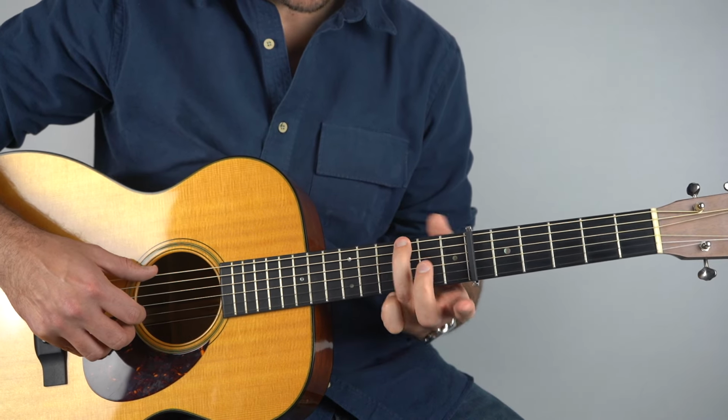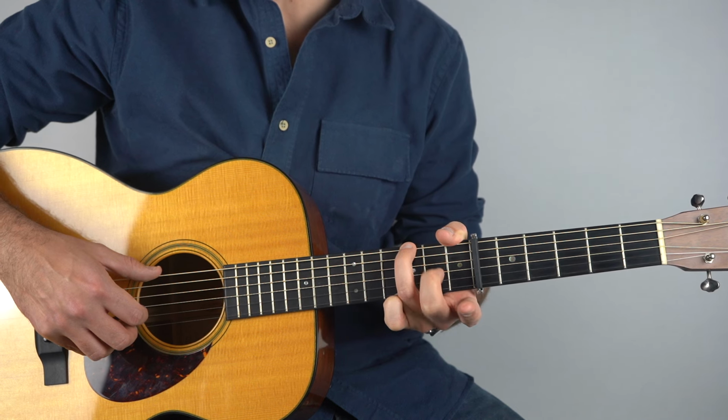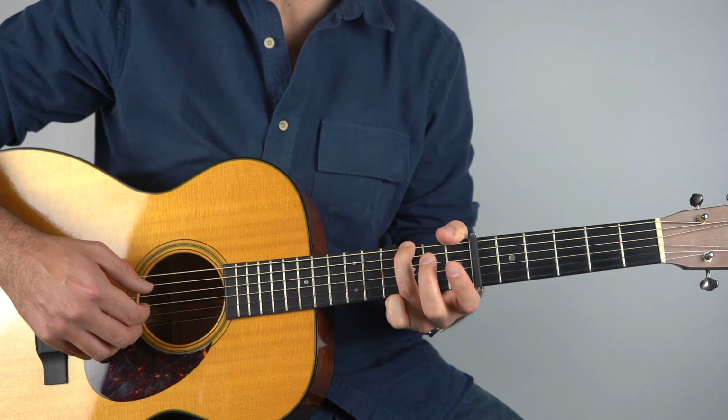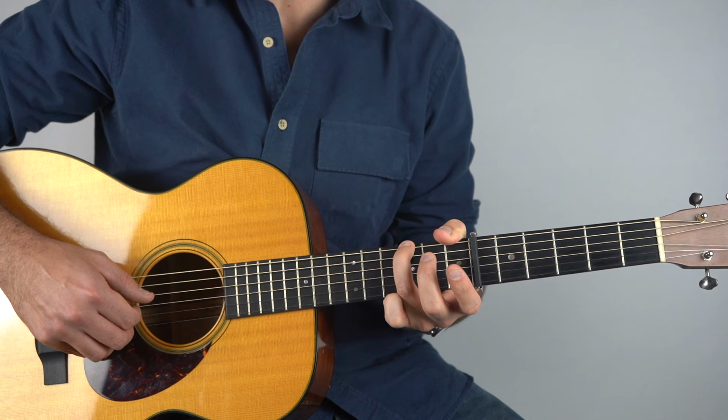Okay, back to G, bass note. Play that with the open third string, and again you're going to quickly hammer the second fret on the third string. Okay, and then open third string twice, followed by fourth string, and then third string. So like.